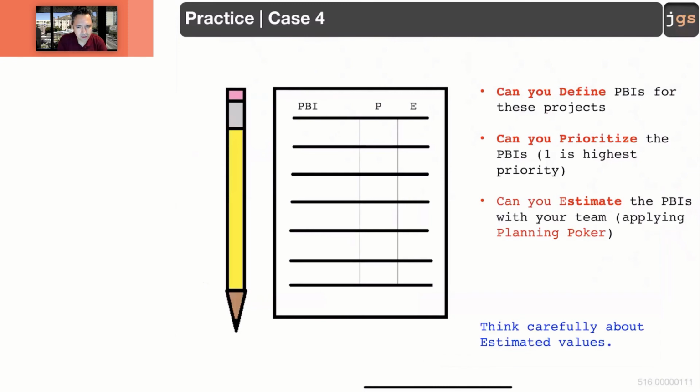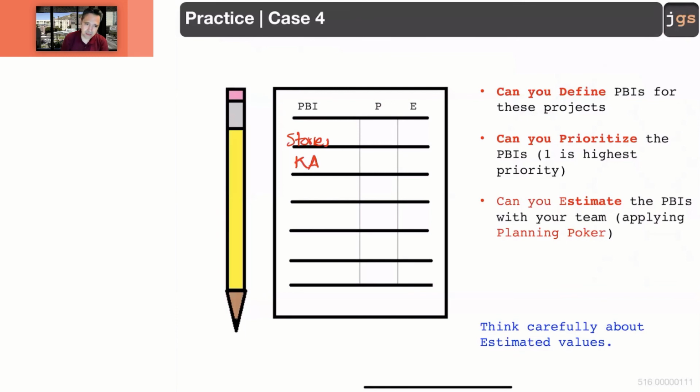For that case, can you put in a document the product backlog items that you consider are needed? And now, when I ask about the product backlog items, I am asking you for the stories that represent the features. I am talking about the knowledge acquisition, whatever thing that you need to learn.